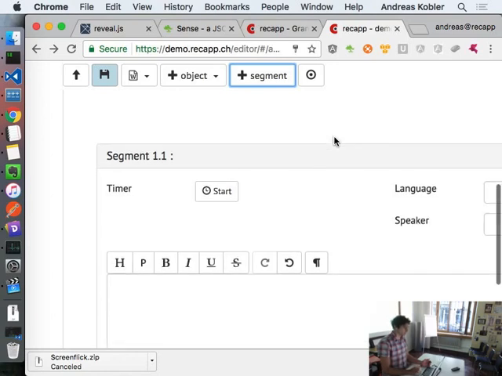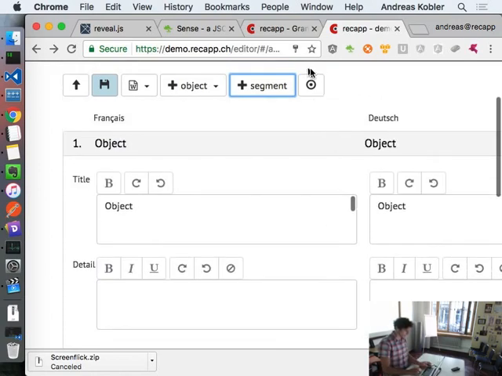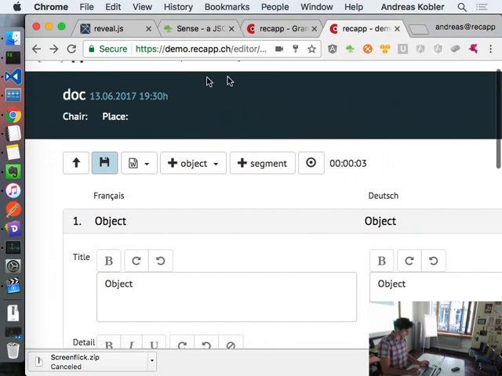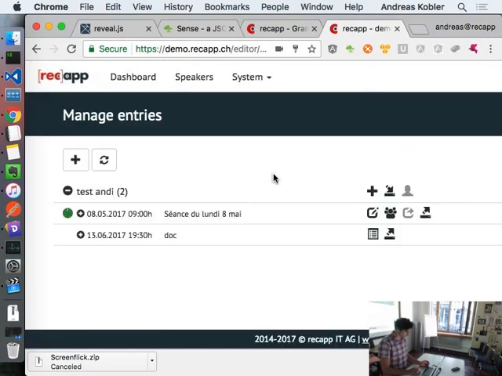Usually the secretary does this during the meeting or during the sessions. There is also a possibility that the software segments the whole audio itself, but it's more accurate if a human segments. So we have both possibilities. Then we do a recording, start recording here. It's everything browser based.